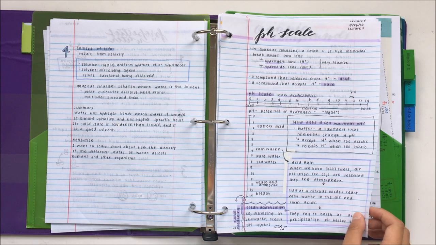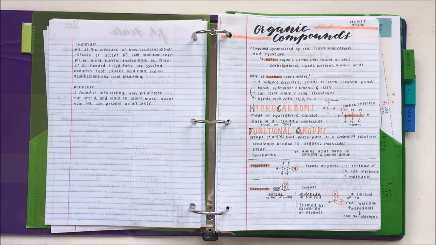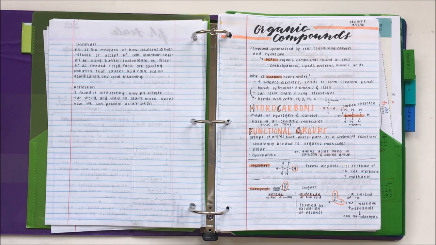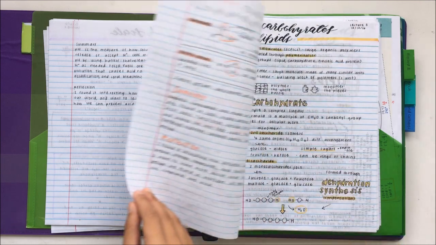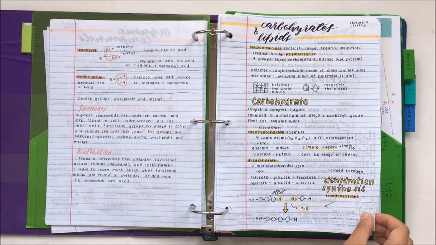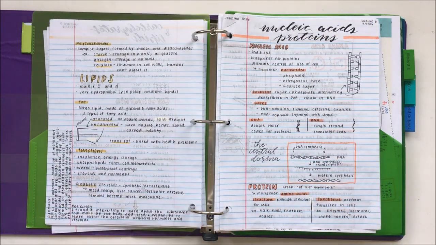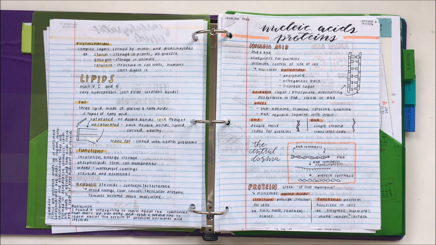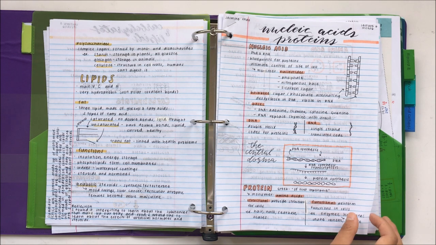So as we continue to look through these notes, I'm going to address some of the questions I receive a lot about my notes. The supplies I use are a black brush pen, a highlighter, and a black pen, and occasionally I also use a grey pen. I'll link all the products I usually use in the description.